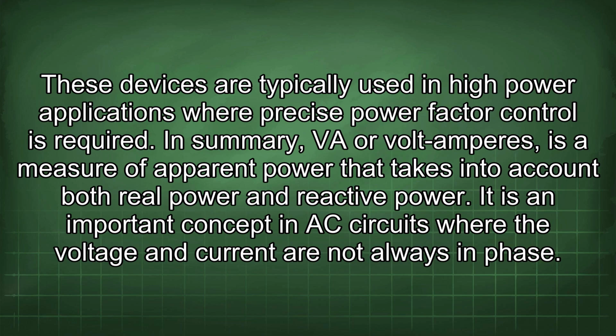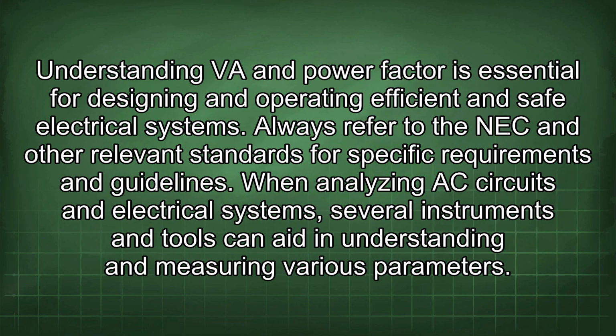In summary, VA or Volt-Amperes is a measure of apparent power that takes into account both real power and reactive power. It is an important concept in AC circuits where the voltage and current are not always in phase. Understanding VA and power factor is essential for designing and operating efficient and safe electrical systems. Always refer to the NEC and other relevant standards for specific requirements and guidelines.